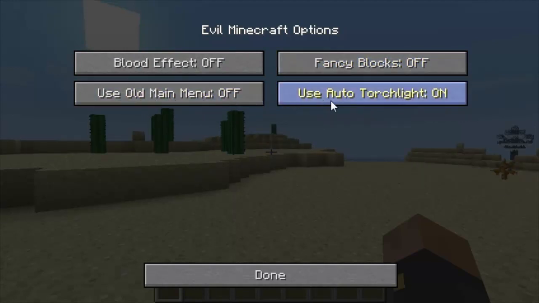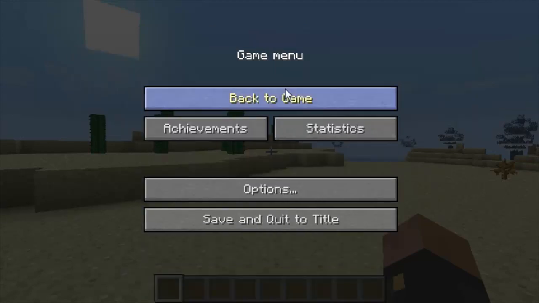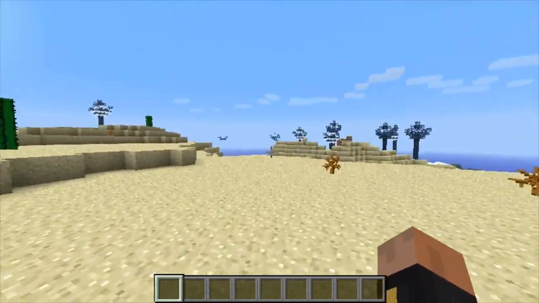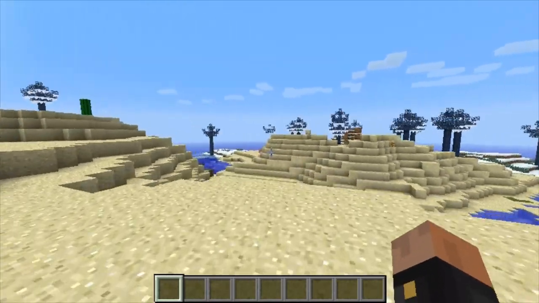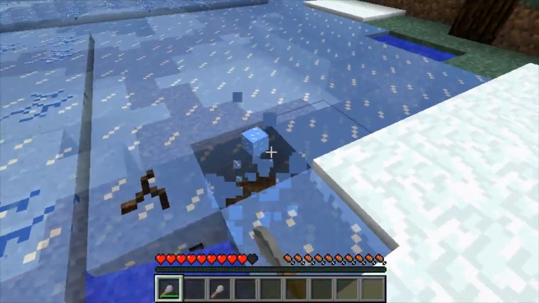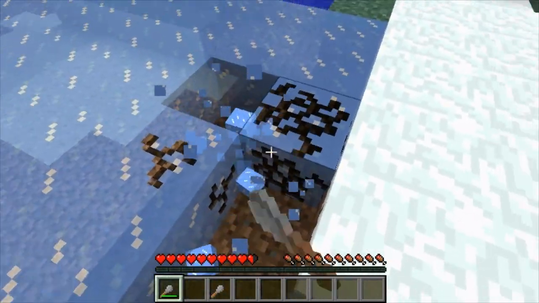You could turn off blood, you could turn on the main menu, which is pretty useful, and you could also change the auto torch light, meaning while you're holding a torch in the dark, you could turn that off so nothing around you will be lit up. You can use a chisel to gather yourself some ice. When you break ice, it's immediately going to turn into a block. It's not going to turn into water.